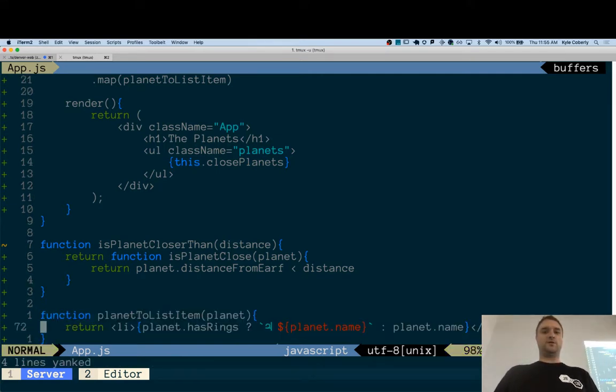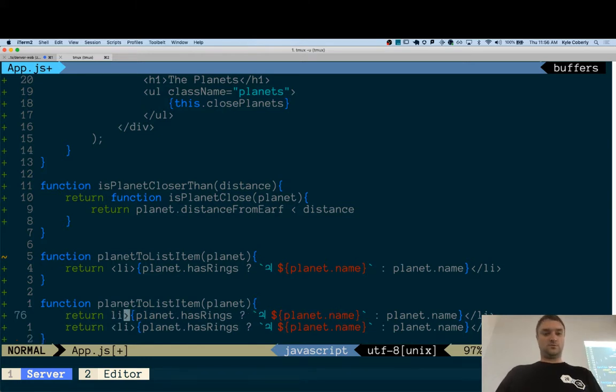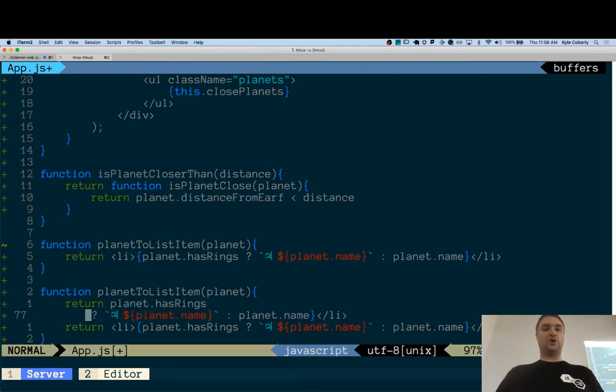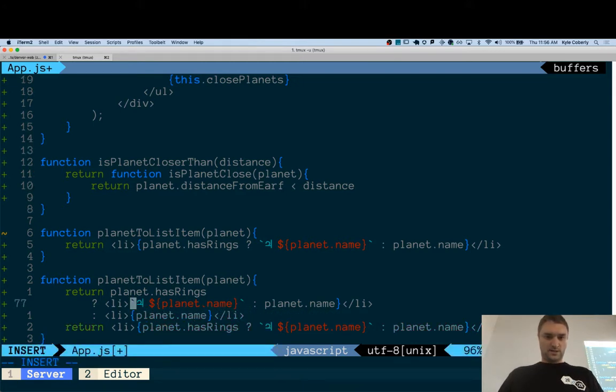Let's look at another way we could have done the conditional. Let's look at the way that Ethan was talking about it, where we just look at that and we actually return an entire li off of each one, like that. So that, or that.